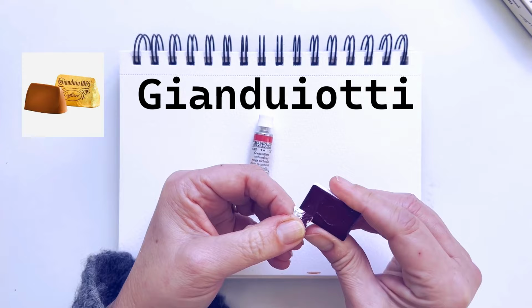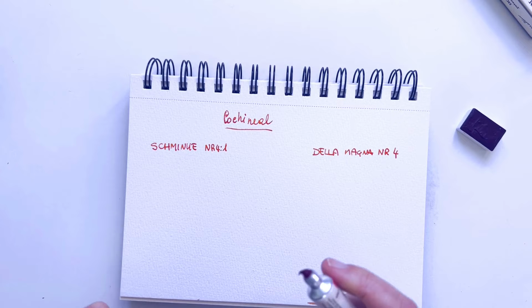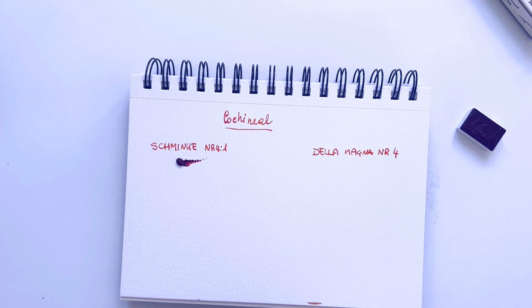Okay, let's compare them. Okay, so we can start with the Schminke. Bear in mind that this is a fugitive color, but I haven't tried it myself, so I'm telling you what I have read. I don't know how fugitive it really is. It is renowned for having very poor light fastness. Schminke rates Cochineal Red as fair for light fastness, whereas Luca from Della Magna told me that actually it doesn't really fade, but it turns from a magenta nuance to more reddish. But let's see the color.